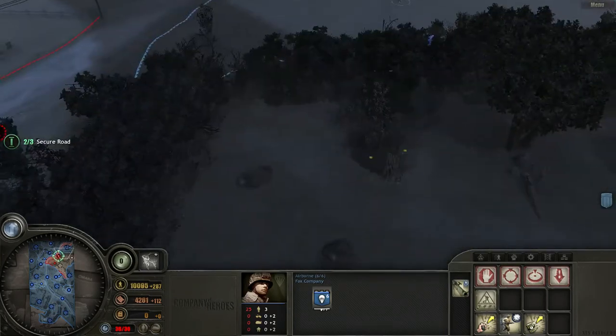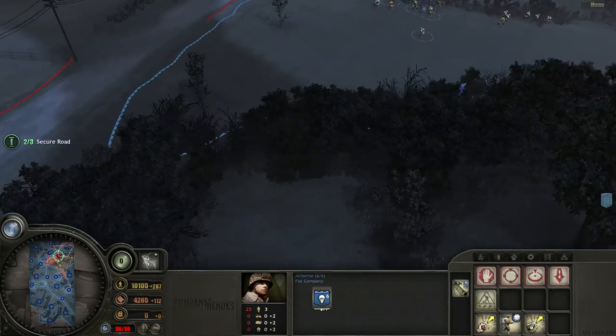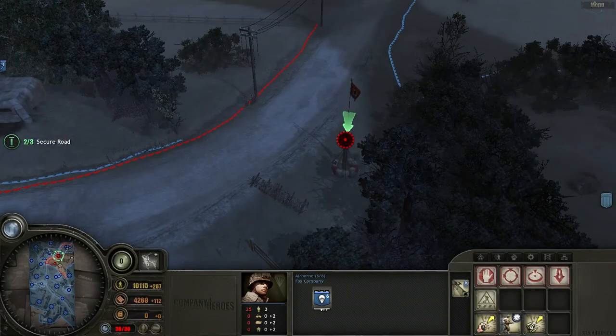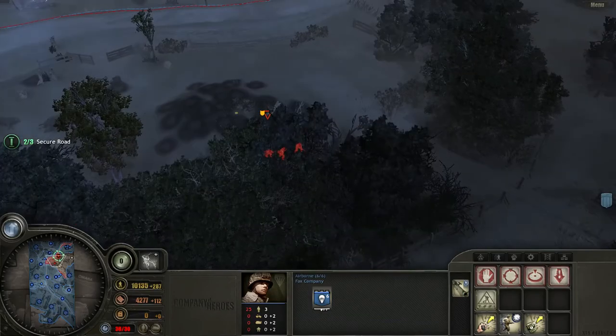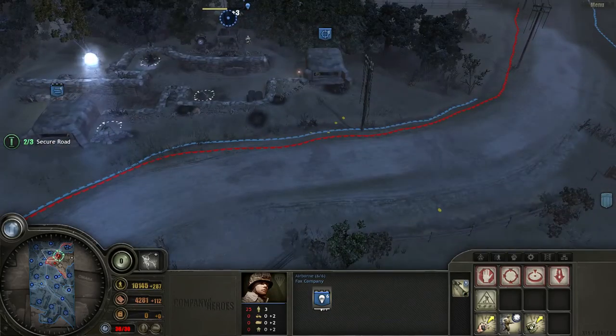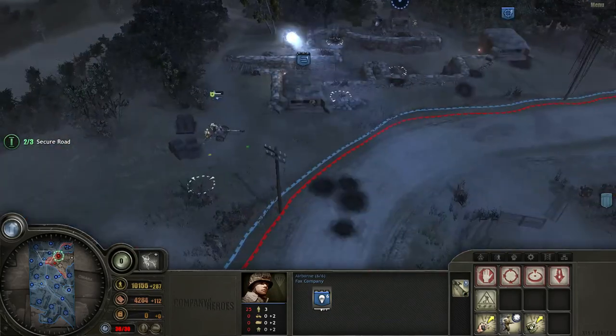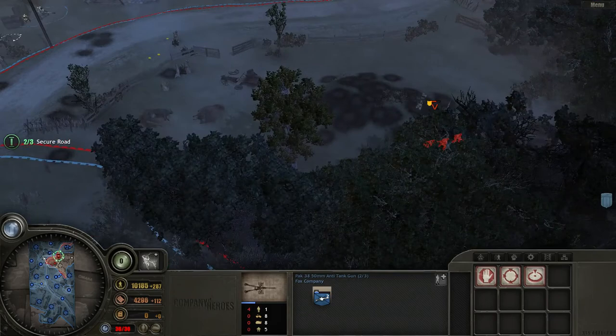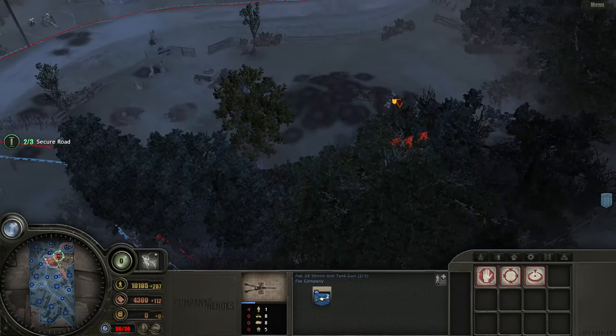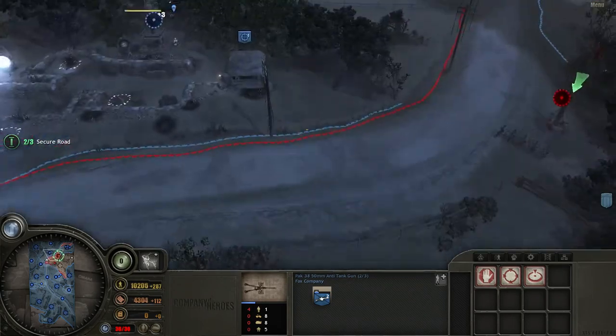Okay, there's no shortcut through there, it looks like. So I'm going to have to go around to secure this point. There's some krauts. What are my coordinates? Pack in a little closer. Continue with the pot shots.